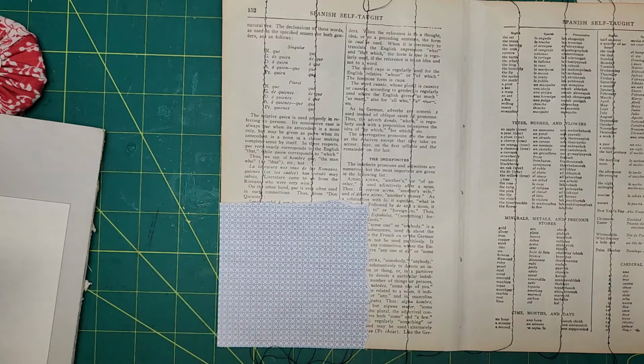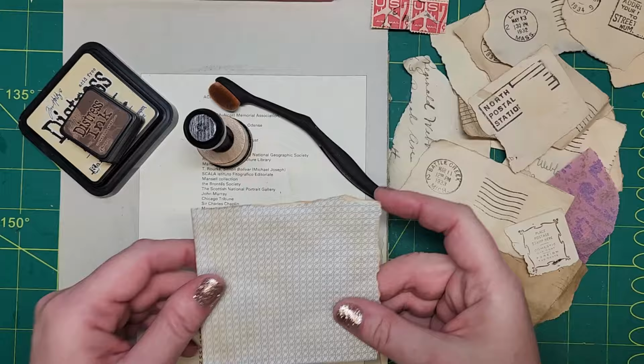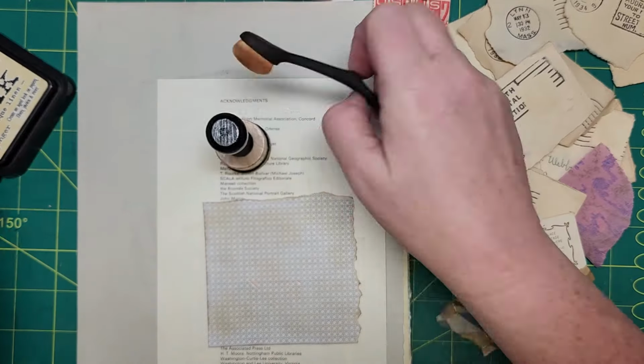Okay, I'm gonna go grab those hunks of envelope. Okay, so I went ahead and inked this up. I went around the edge with the walnut stain and then dirtied up the top with antique linen.